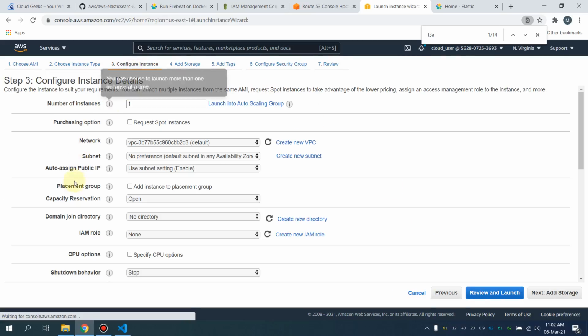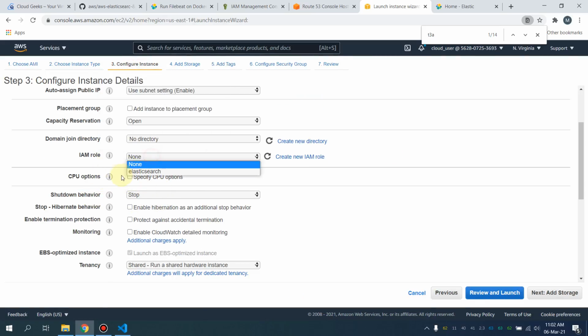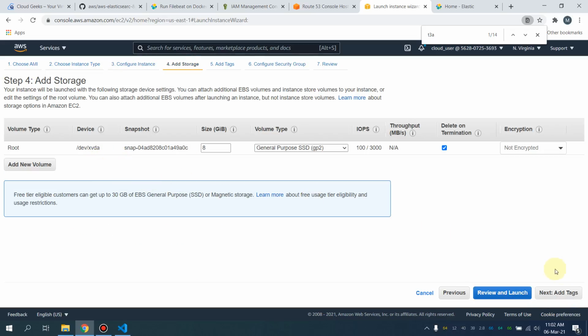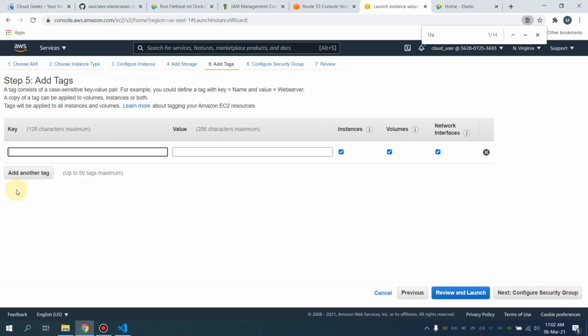I want to attach this role with this because it is going to look for the Route 53 URL elasticsearch.cloudgeeks.ca. I'm going to call this name filebeat, and this is the agent, and I'm going to run my different containers on that, like your applications.